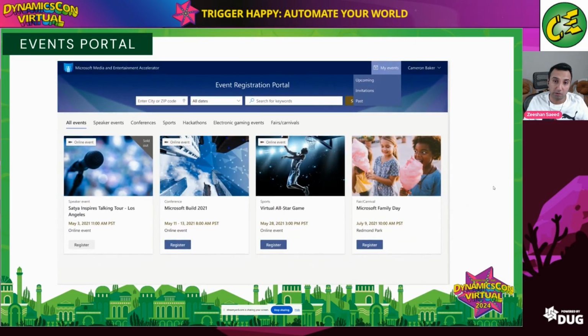We can also customize. What you're looking at on the screen is a full-blown custom interface, modified by the Procore team as an events registration module. So we can modify the existing events portal, which is provided by Microsoft, or we can create a custom application like this and utilize the events APIs at the back to serve our events, same as what you're seeing on the screen right now.